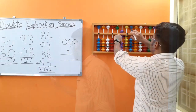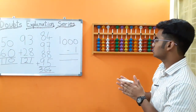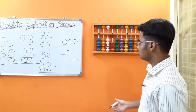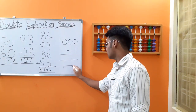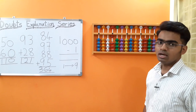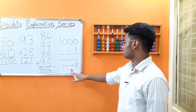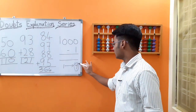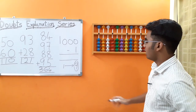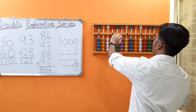1000 minus 1 — this is interesting. I will explain this in two different methods; follow the concept you find easy. In big friends, 1's friend is 9. In big friend subtraction, what we do is: less the boss 10, add 1's friend 9. Now we have to subtract 1, so the 9 has to be added on the unit slot. Less the boss 10, add the friend 9 on the unit slot, since those rods are empty and we have to make use of them.